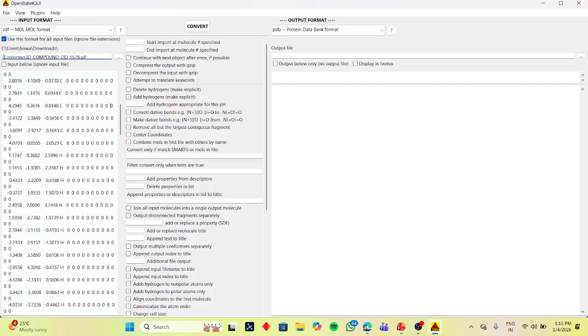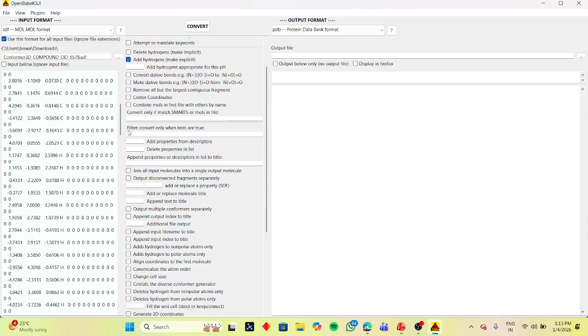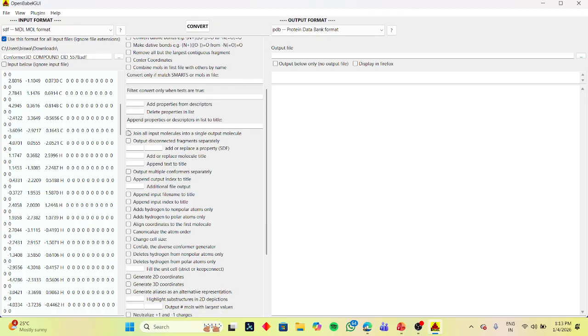Okay, so in this section, first of all, you have to add the hydrogen. As I have mentioned, to prepare a ligand molecule, we have to add the hydrogen first. Then you have to generate the 3D coordinates.